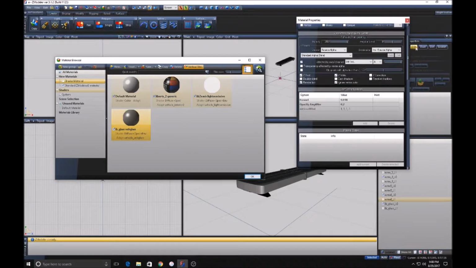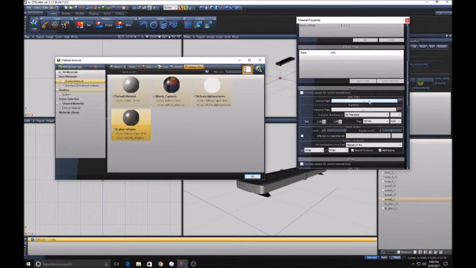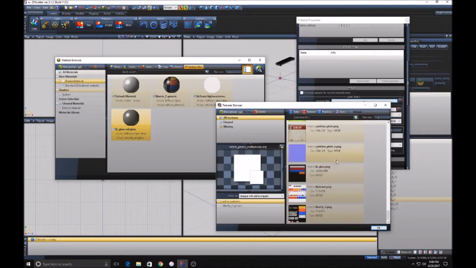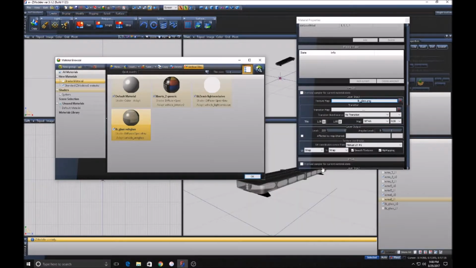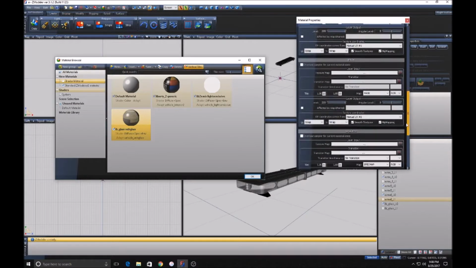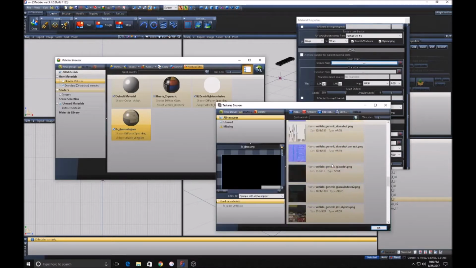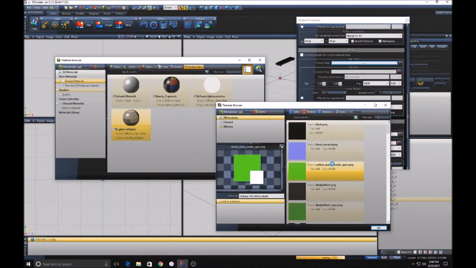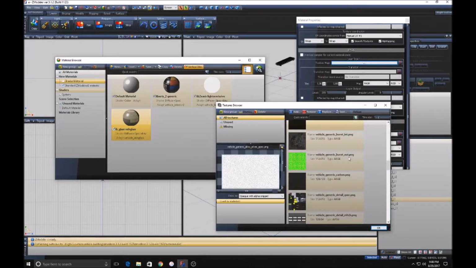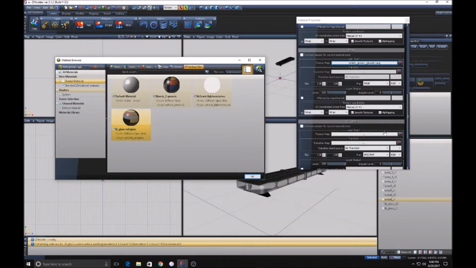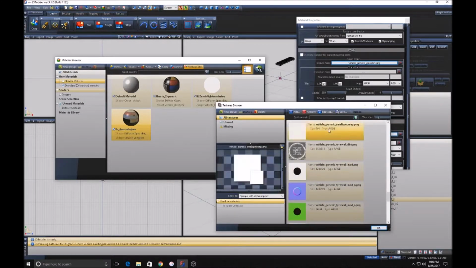So you're going to click up here again. You're going to go to details. You're going to scroll down, and look at that. The guy already named it as glass, so you know where to go. So see, once I did glass, all of a sudden it made it visible again. So now it looks even better than what it did. And for the mask, I use, let's look for vehicle glass dirt. There it is. And then for the spec map, you use the same spec map.